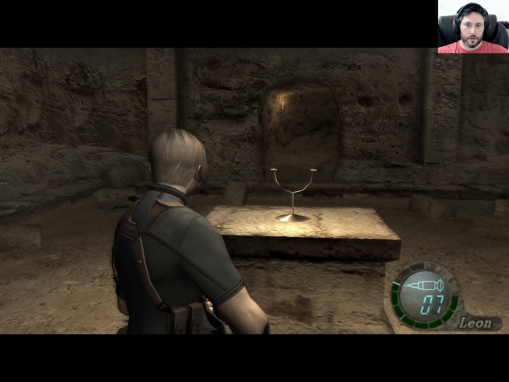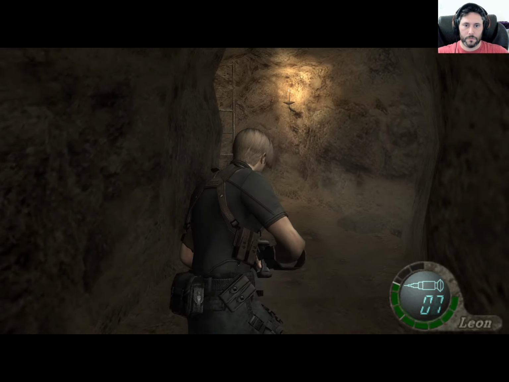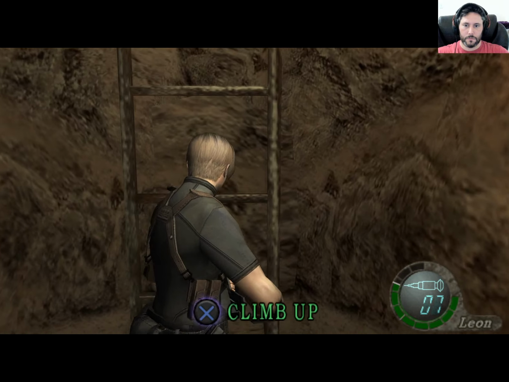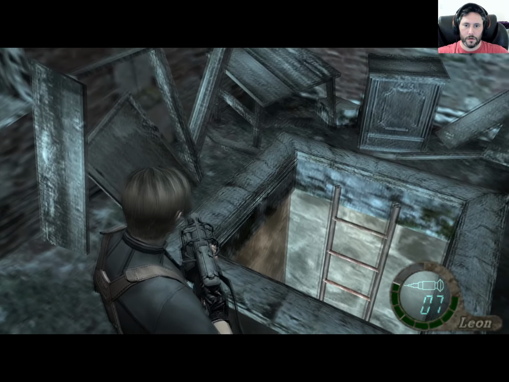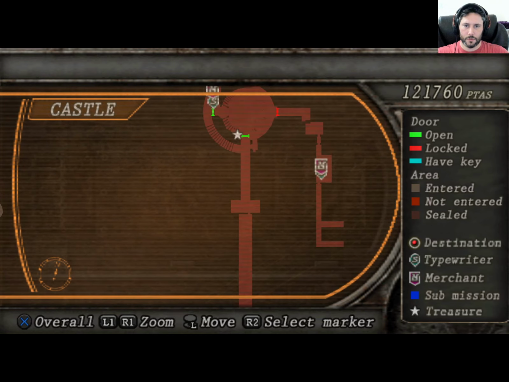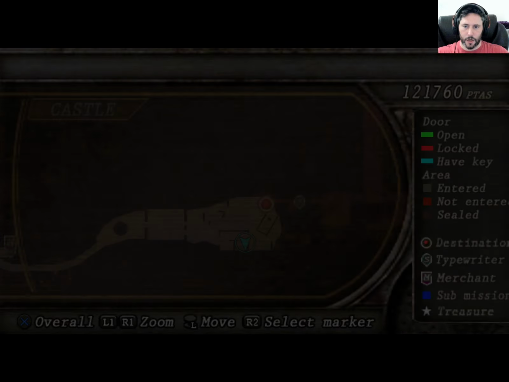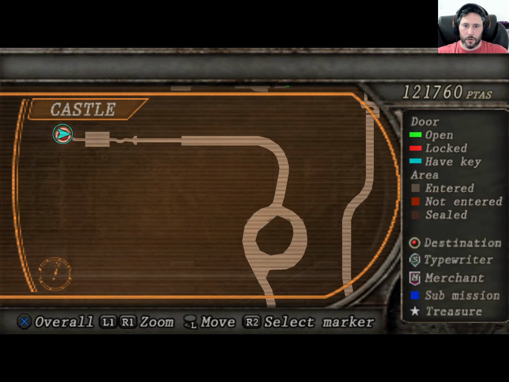Okay. Wait, was there a treasure somewhere? Oh. No, that looks like that's where we're going. I'm actually going to hop back down here. I'm sorry, guys. I can't remember if there was a treasure here somewhere at the end. No, I guess not.